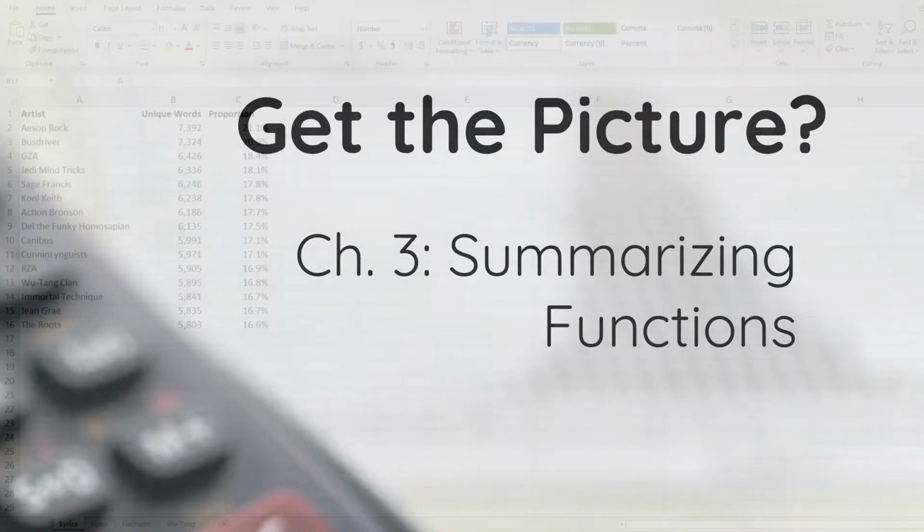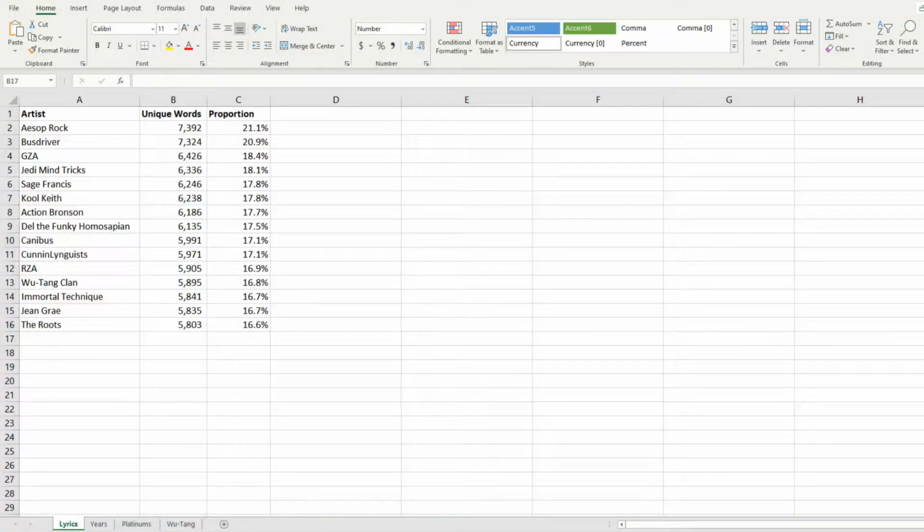This video is a review of Chapter 3, Summarizing Functions. In this chapter, it essentially describes what a statistical analysis is and provides a definition for that. What's more, it talks about the most basic kind of analysis that you can perform, and that is a summary analysis, or using summary or descriptive statistics to be able to describe your data. Specifically, talking about its distribution, but there are other ways to summarize data as well. So let's take a look at a few ways.